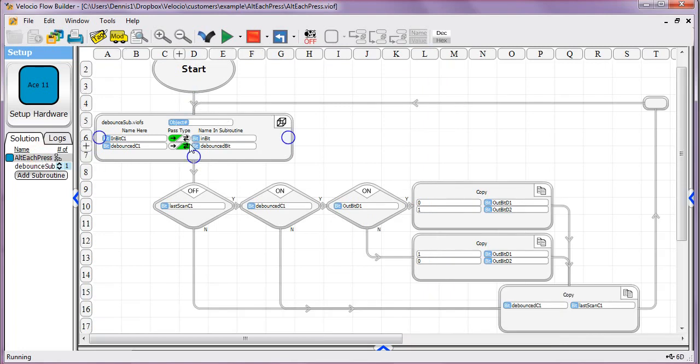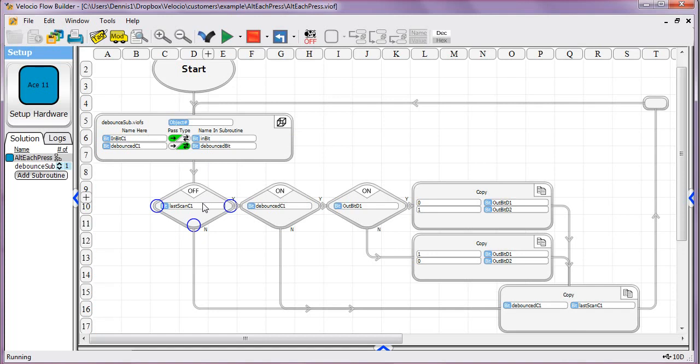Okay, so we pass in one of our input bits, which is C1 in this case, and what we get out of it, I'm calling debounce C1, and we've taken care of eliminating that possible bouncing response. So we can use that debounced C1 throughout our program and know that it's a good clean signal.